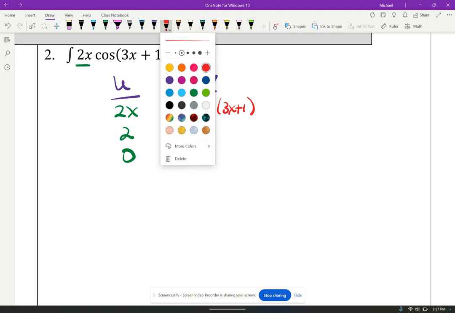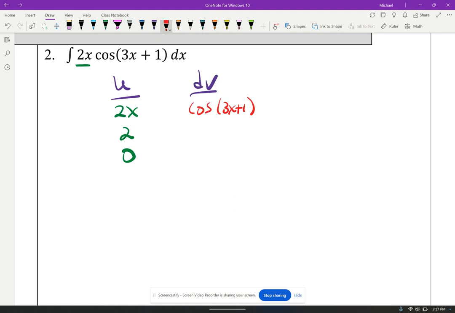So I want to do this over here on the side just to kind of give you the big idea, and then you're going to see, oh, there's a pattern to this. So we're going to take the antiderivative of cosine 3x plus 1 dx. Well, if I do regular u substitution, my u would be the inside. That means du is 3 dx. I don't have 3 dx, but I can multiply this by 3 as long as I factor out a 1/3.